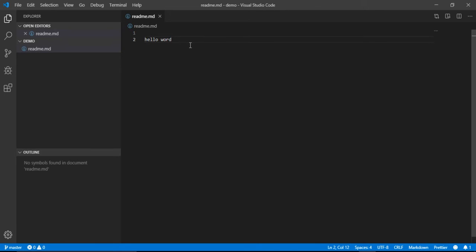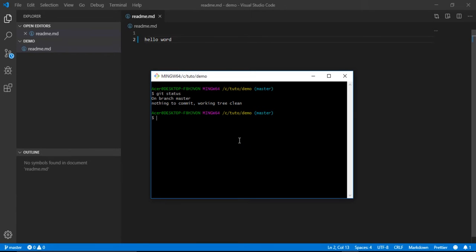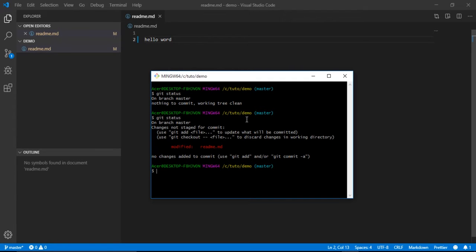We add the space and we save it. Now let's see again with git status. Yeah, we see that it detects that the file has been updated, and now we are back again in the working area.